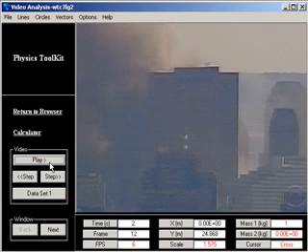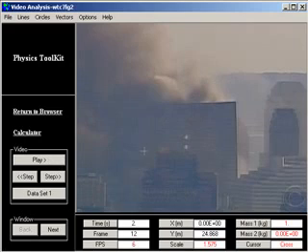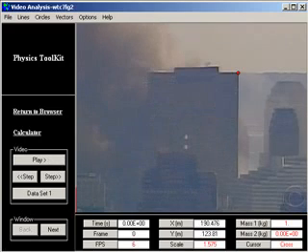Now, in order to make this significant, you have to convert from the pixel locations to actual real-world distances. And so you need to calibrate this somehow. The easiest way to calibrate this based on published data is to use the width of the World Trade Center Building 7 itself. And this turns out to be just about exactly 100 meters. Actually, the FEMA report calls it 329 feet, and if you convert 329 feet to meters, it's 100.27 meters.